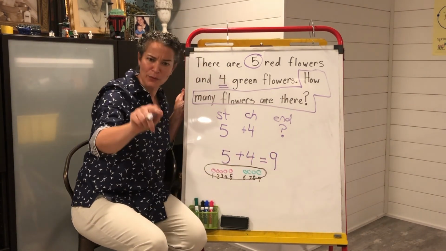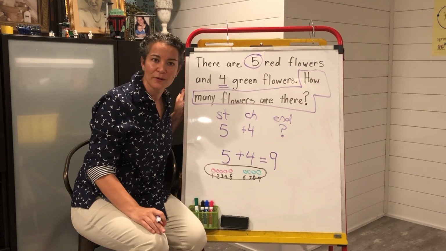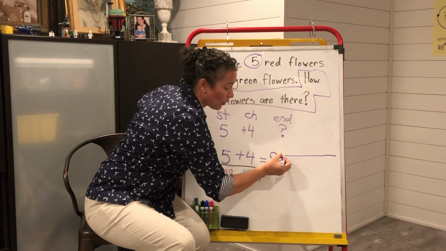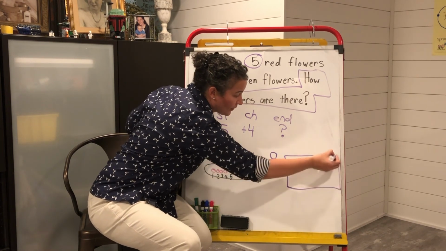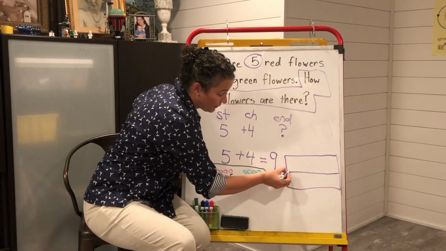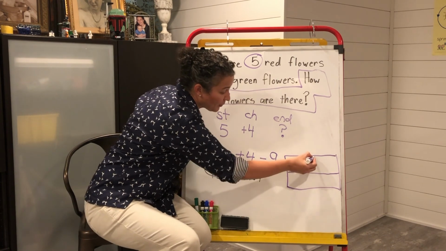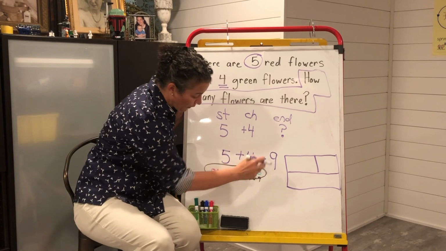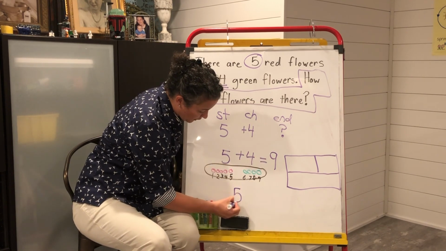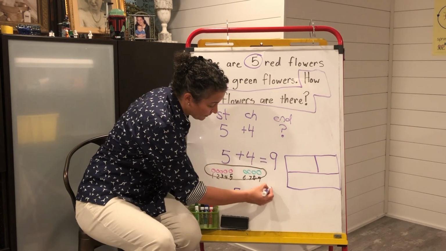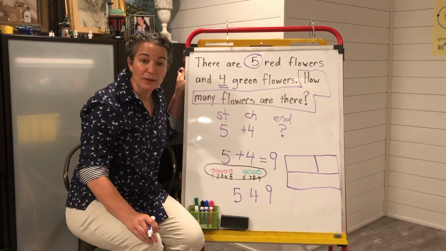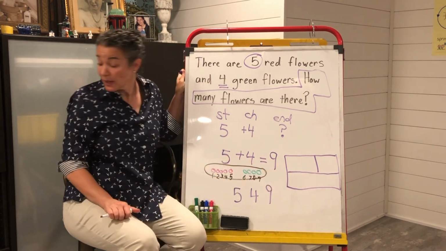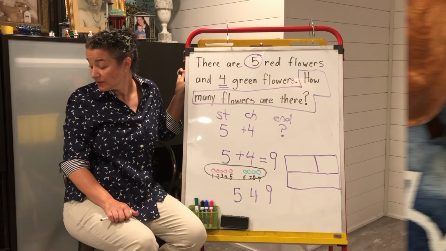No, you're not done. Wait, we have to do a bar model. Why? Because we can. So bar models, my friends, you remember, you draw a great big rectangle, and then you're going to cut it in half horizontally, and then at the top you make one box bigger and one box smaller. So we're using our numbers 5, 4, and 9. I'm going to write them right here. And then we've just got to figure out where they go. Biggest box. Penny, what number gets the biggest box?